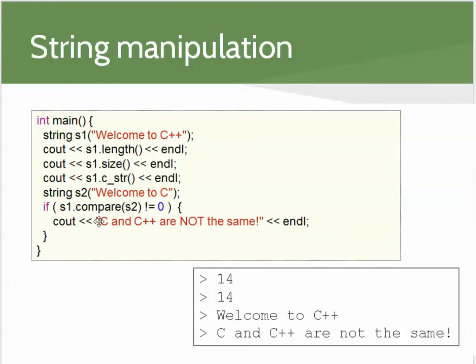I can compare things. Remember we saw string compare in the last module. That returned a negative number if S1 came first in the dictionary and a positive number if S2 came first in the dictionary. S1.compare(S2) works the same way. It'll return a negative number if S1 comes before, a positive if S2 comes before. It'll return 0 if they're equal, so if I want to check whether two strings are equal, I can do S1.compare(S2). Or I could do S2.compare(S1), and it would essentially be the same thing. And of course, that's going to print out that they're not the same.